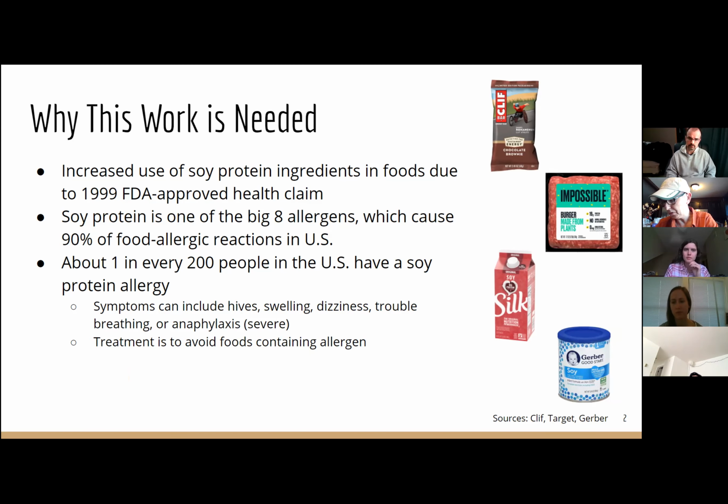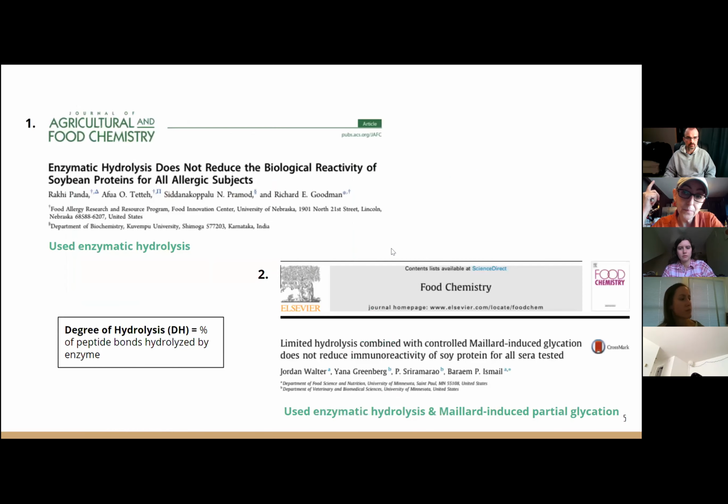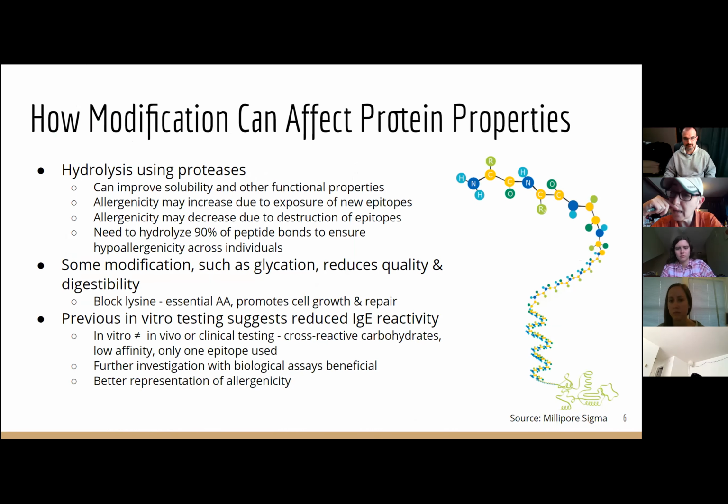I just want to make a quick comment before moving on to the next presenter. I know that you put in one of your introductions that glycation contributes to lower digestibility and blockage of lysine, so basically poor quality. This is debatable depending on the extent of glycation, whether it is controlled or not. Excessive glycation can definitely lead to reduced quality, but partial glycation should not. When we block lysine, we make sure to not excessively block all lysine groups. In previous research in our lab, partial glycation under controlled conditions gave a 9% increase in digestibility. That means it caused a little bit of unfolding that helped the protein to be better digested.